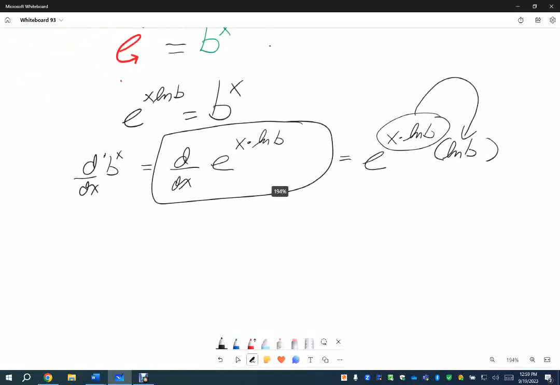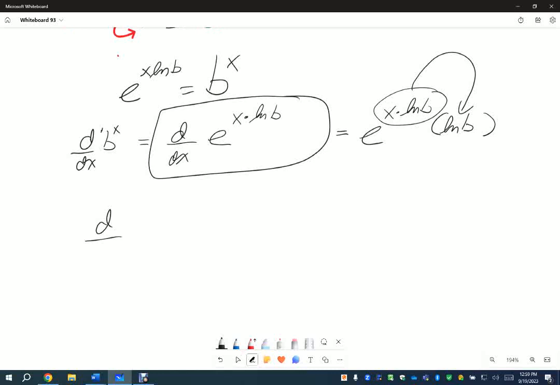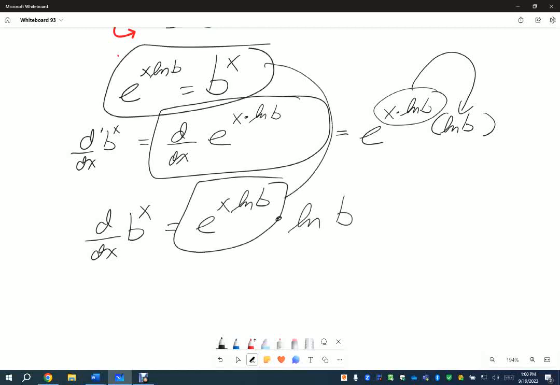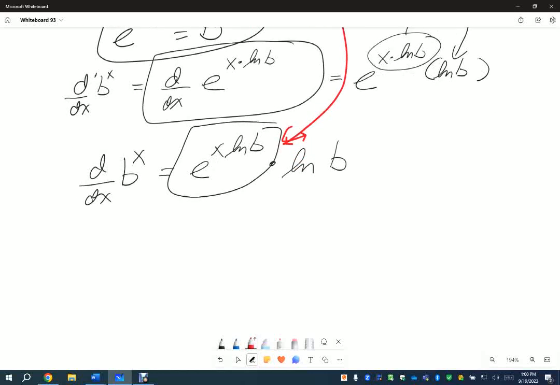So now I have this statement here. The derivative dx of b to the x equals e to the x ln of b times ln of b. Now, it's very important to realize something, that this is this. These are interchangeable here. Let me color code my connection there. e to the x ln of b is the same as b to the x, so with that little substitution, this equals b to the x times ln of b, and that is my derivative.